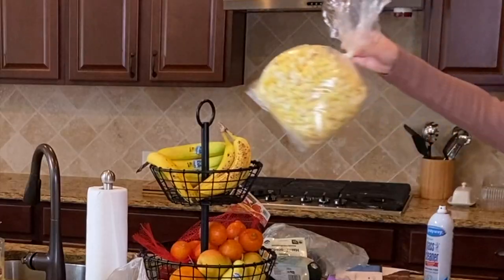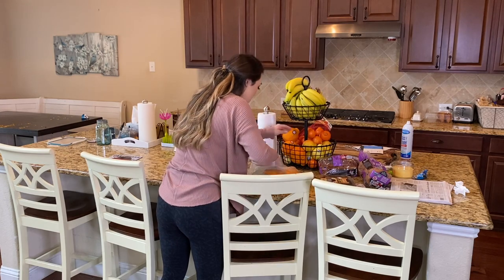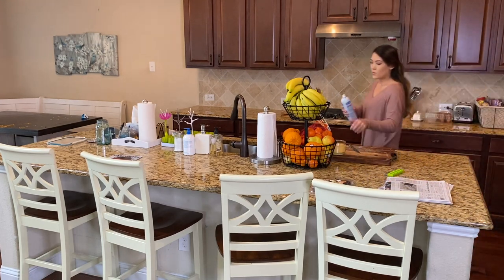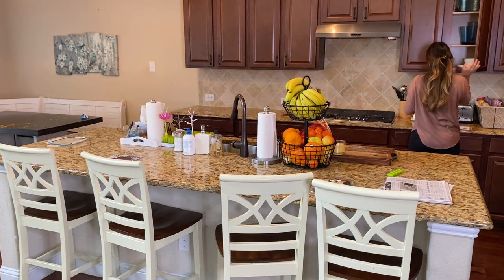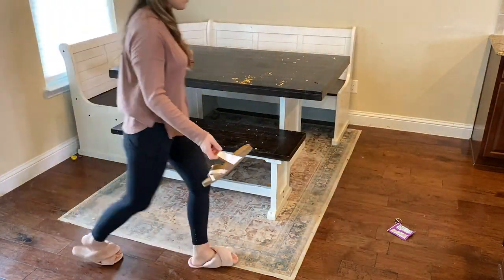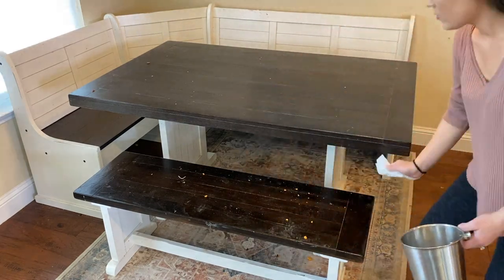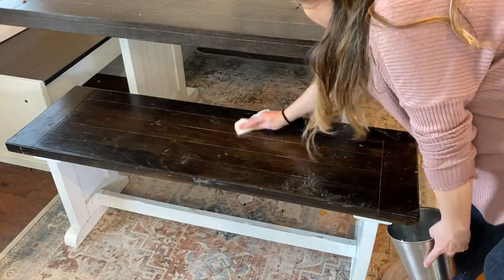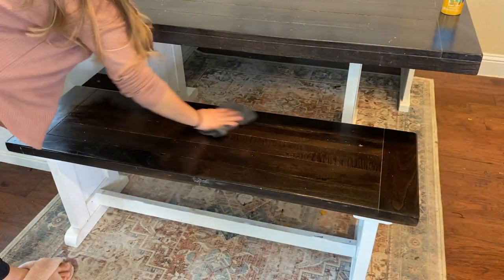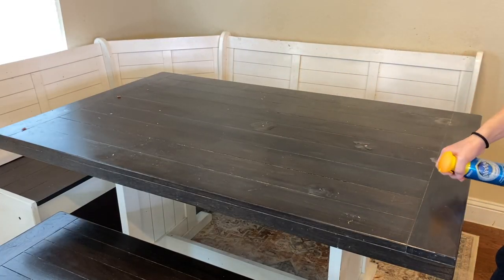Now we're moving to clean up the kitchen. Shoutout to Target for making the best popcorn ever in their little deli area right after the checkouts. I've got some groceries from a pickup order that I didn't have the energy to put away, so I need to pick up the entire kitchen area so I can start wiping everything down. I'm wiping all the crumbs off the table first into a little trash can, then spraying it down with my Pledge multi-surface antibacterial cleaner. For it to fully kill 99.9% of germs it needs to sit for five to ten minutes, but I'm in a hurry so it's just going to get a few seconds and then a good wipe down.